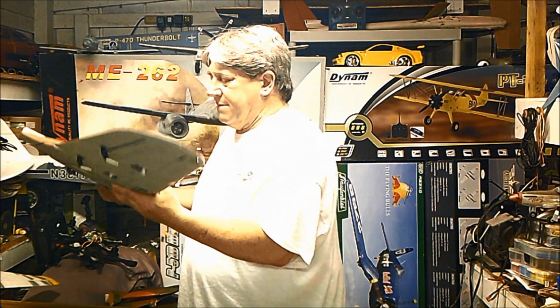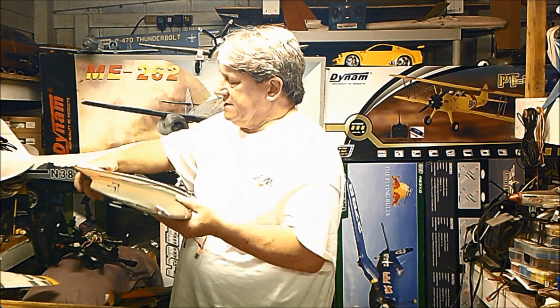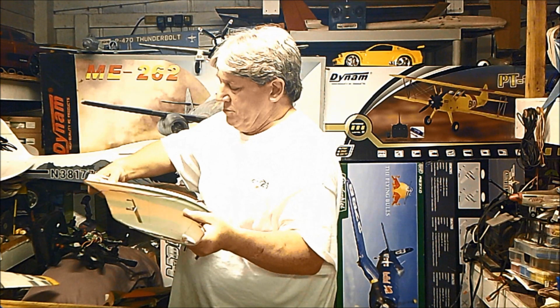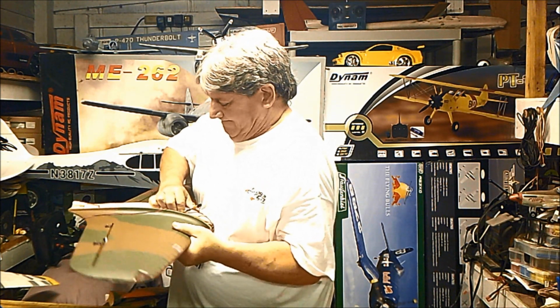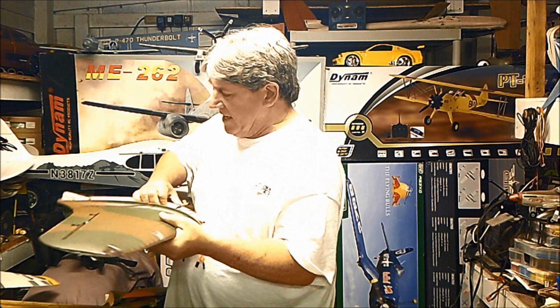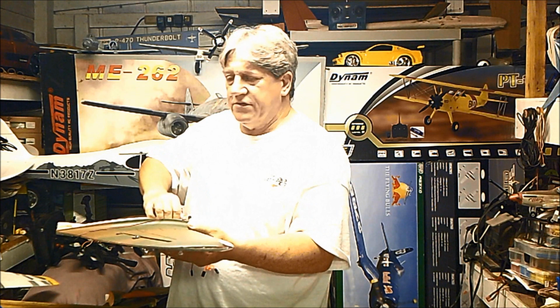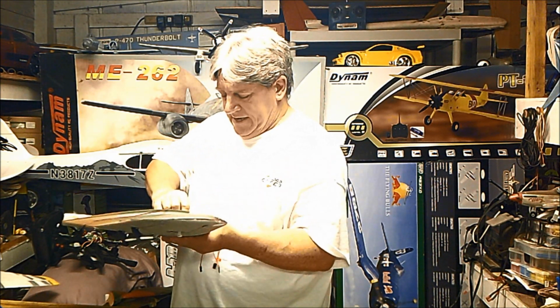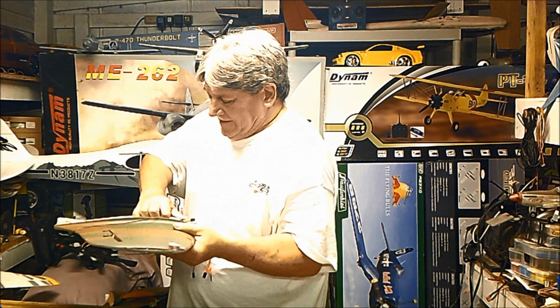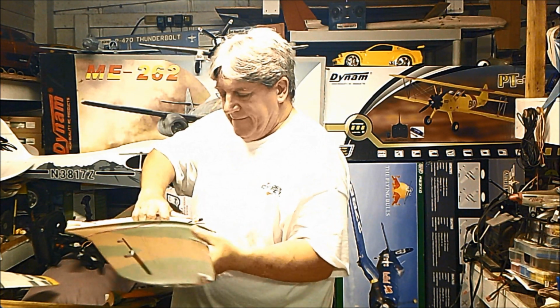And I'm going to go ahead and take it apart to show you how it goes together. It's very tight. The carbon fiber tube is very snug fitting in the holes. And then there's like a latch on the foam front and back where the two lock into each other for alignment purposes. And you know, when you glue it together, that's what you're going to do. Boy, that is really stuck together.